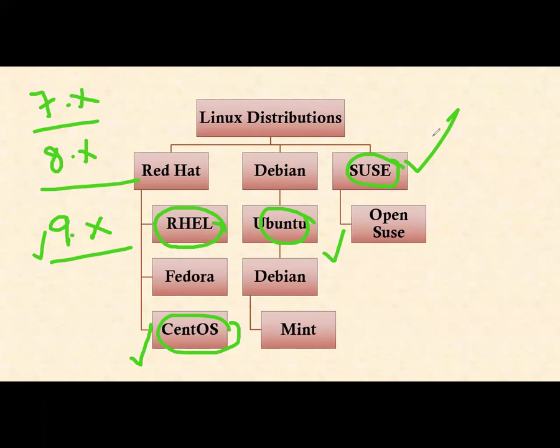So we'll be learning here RHEL 9.x version, the latest version. But in any case, if you join a company, most probably you will see 8 version running in production. So when you see this 8 version, you are still 100% eligible to work in that company as a Linux administrator. Whatever minor changes will be there, you can simply go through some documents or go through YouTube or Google, and you can easily work there.